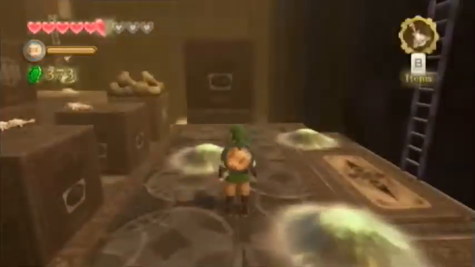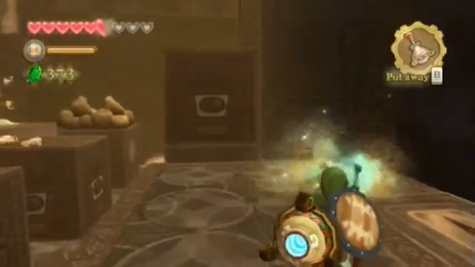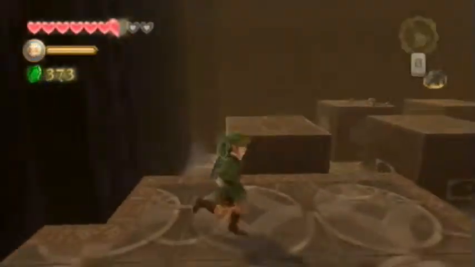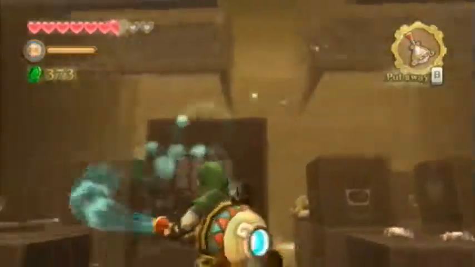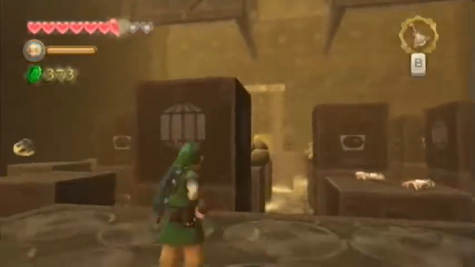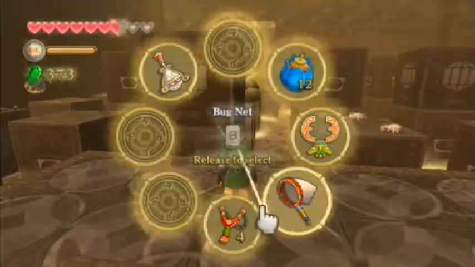Oh, jeez. Sorry, little guy. Got a heart here, I can use that. Anyway, guys, we got the Gust Bellows, and this is actually a pretty nifty item. I love that little sway of the wind right there. This is such a fun item to use, but, guys, really... Oh, wrong item. Wrong thing.